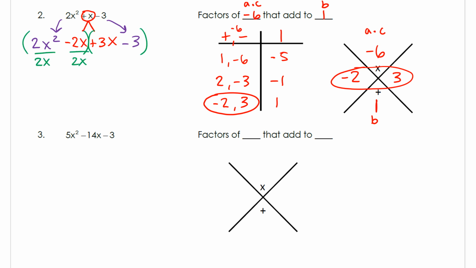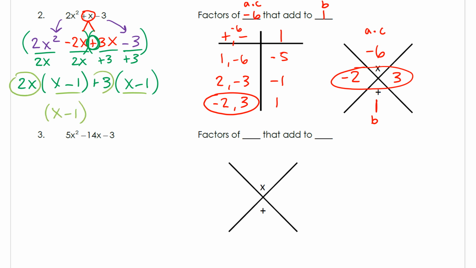GCF of the first two is a +2x. When I divide that out, I'm left with x minus 1. And then I'm factoring out, again, the leading sign here is positive, so I'm factoring out a +3 here. So then this would leave me with another x minus 1. And then again, if we've done this correctly, the two inside parentheses should match. The second parenthesis comes from the two GCFs put together, and there's our final answer.